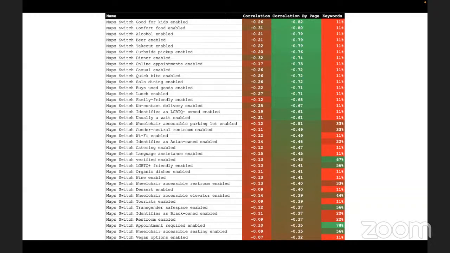Let's see. Is there a public address factor for maps? I haven't looked for that yet. I've seen address and full address and street address. I know those three are in there. I haven't seen one labeled public address yet, but I will take a look. If it's coming through in the API, we ought to be able to surface that. I just haven't seen it offhand.